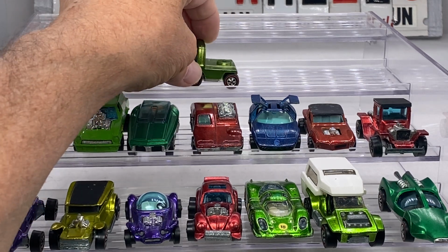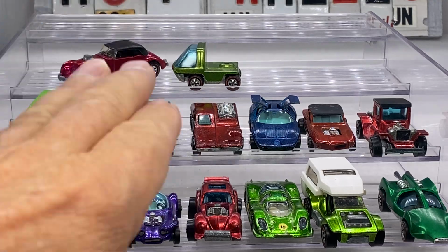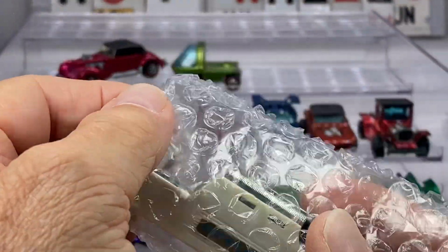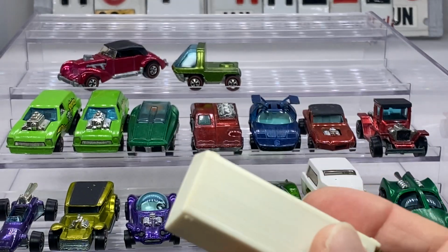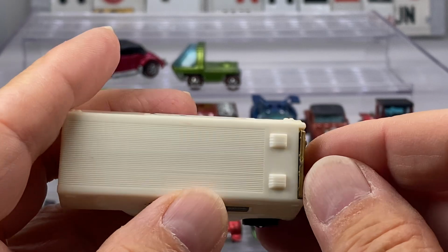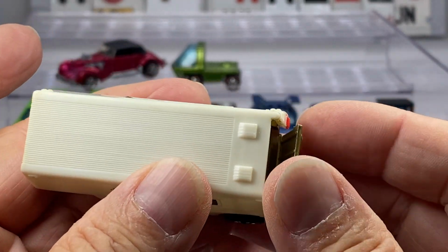Let's put him right here. And then wait till you see the cab, guys. It's super clean as well. And the bonus is that the latches, I look at the pictures, so I know what's coming out of the bag here, the latches are intact. Look, they're both intact. So you would snap that out, snap on either side.